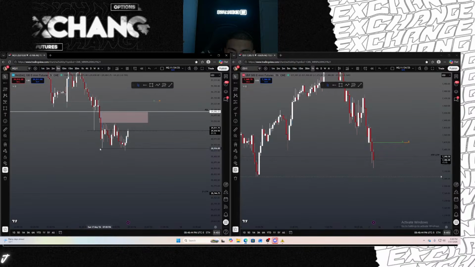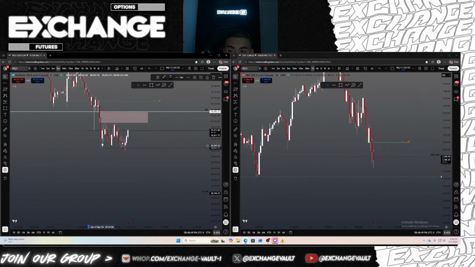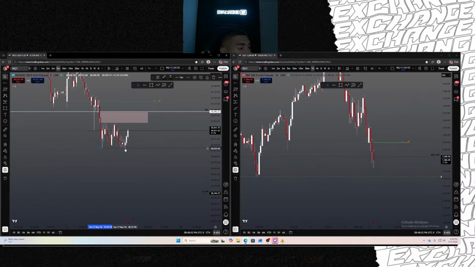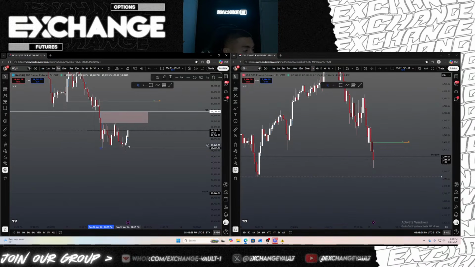There's another sign saying, hey, I don't want to go lower. You can't ignore these signs, right? If you see a down move that pushed up and it doesn't want to break below that, that is the key factor of saying it doesn't want to continue. It does not want to go lower. It wants to hold, and wants to possibly push up.